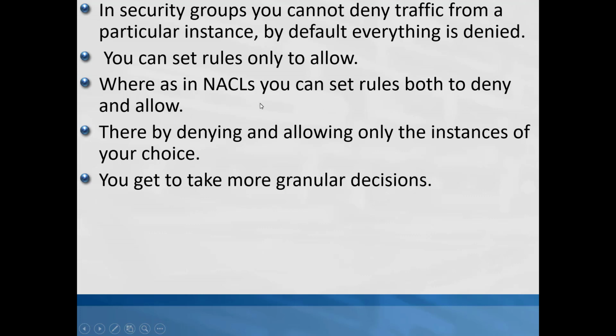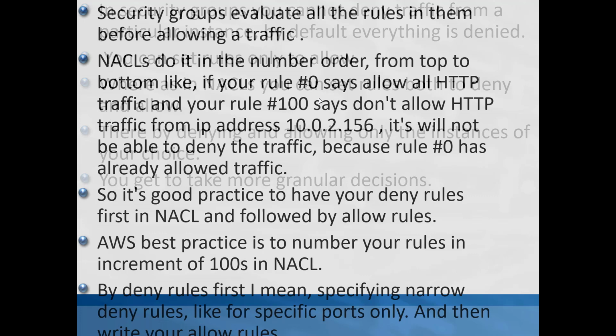So with NACL you have more flexibility, and by denying and allowing only the instances of your choice, you get to take more granular decisions. There are many points that are different in security groups and NACL, but they both do one basic thing, that is allow and deny ports for specific traffic.